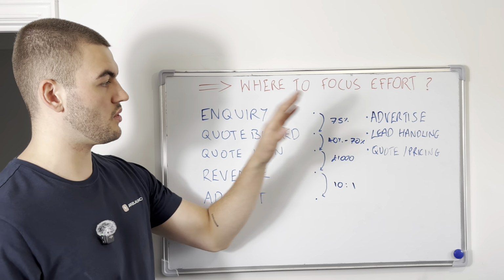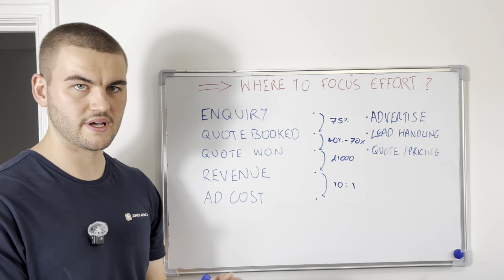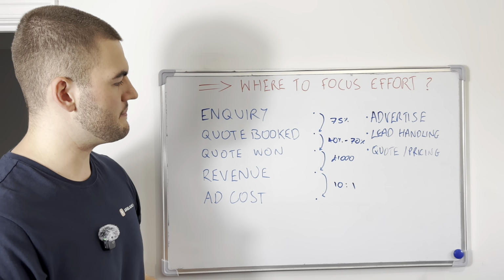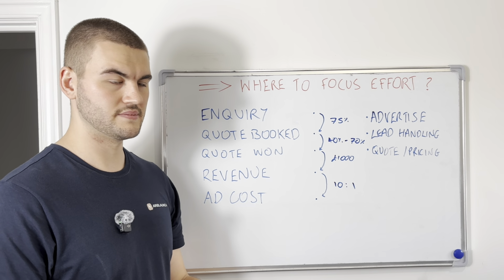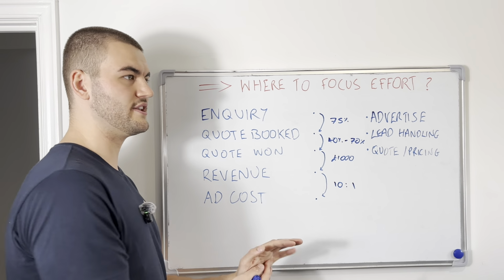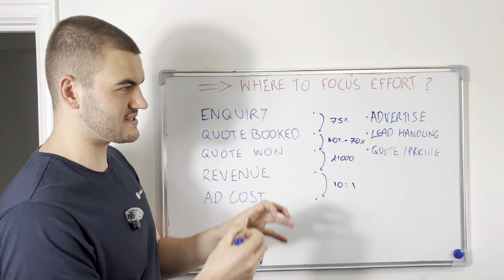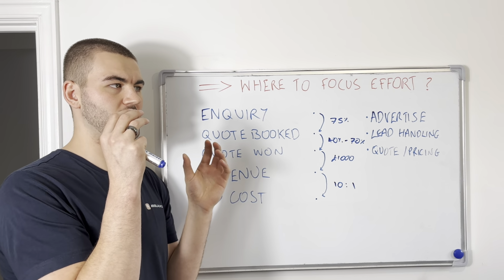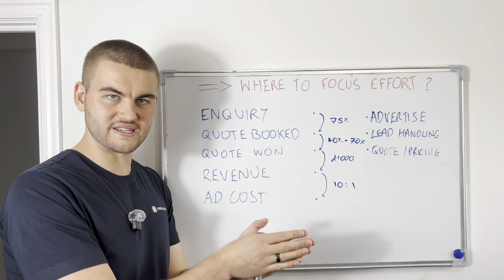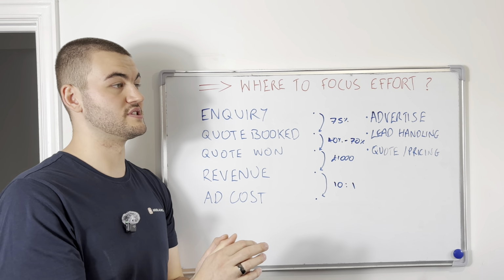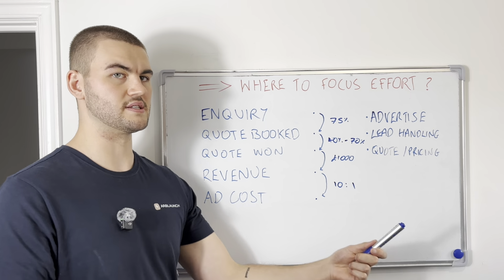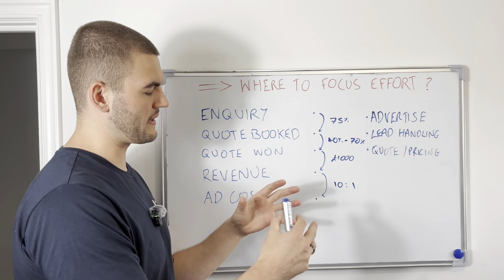And so if you're above 10 to 1, I would highly recommend you keep advertising and just focus on these things. If you're at less than 10 to 1, if you're at the top end, you're 7, 8 to 1, then again, you need to fix these things and you need to have a think about your advertising channel. Is it the most effective? Because there are channels out there that you can do 30 to 1 on. And so you need to think about that.